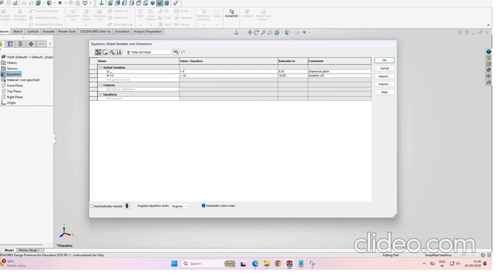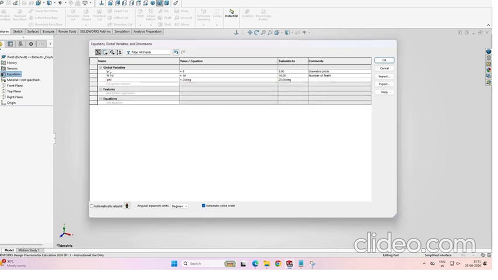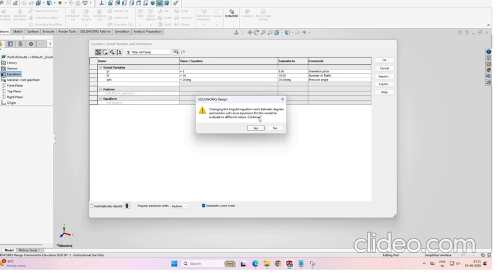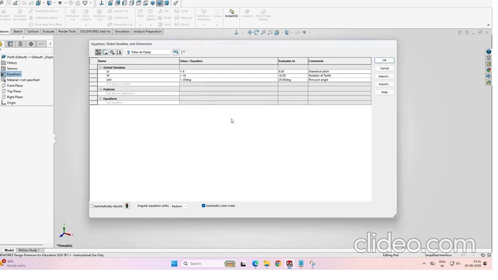Then we'll assign. So the first variable is P, which is the diametral pitch. We give the value as 8. Then N is the number of teeth, which is 16, and phi is the pressure angle, which is 20 degrees. So from the bottom here, you change it to radians so that we can use the angle in other equations.